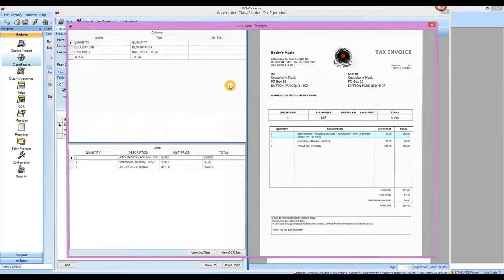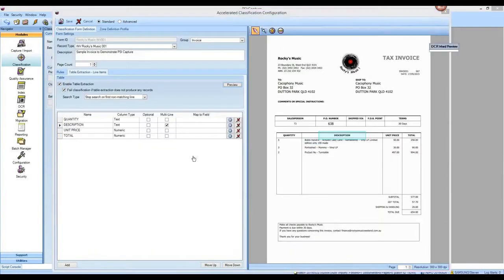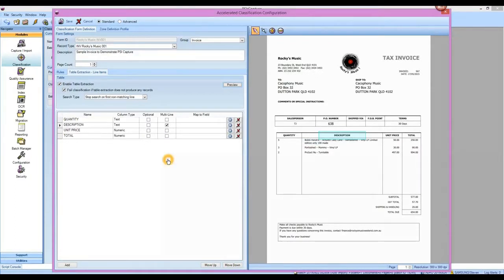And now I want to preview that. So you can see here that we've extracted that multi-line row, and the other two lines there as well have been extracted, plus the amount fields. So once I'm happy with the extraction, I've set up and configured my details.